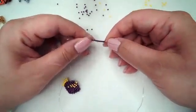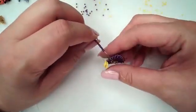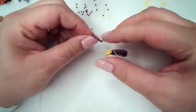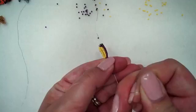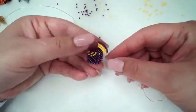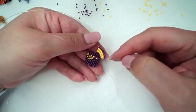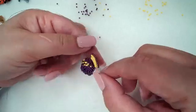and again pull on both ends so my loop goes all the way down. Just locate that this one, the loop was on this side of the fish, so I want the next loop on the other side. Just pull it up really nice and tight. Oh, I think she's going to look really good, don't you think? Actually, we might just leave it. I'm not going to mirror the last row to the front as well, because I think with just one row it finishes off really nicely at the back.